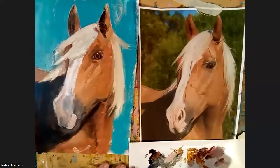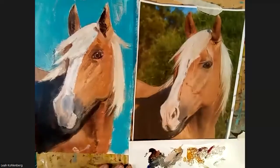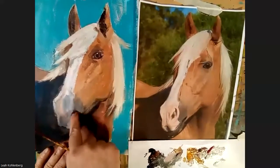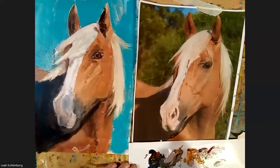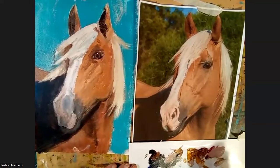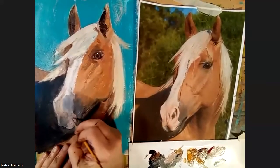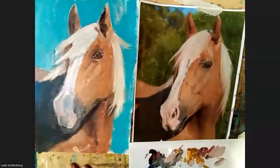So I am, for this pinky white color here, this might be relevant to you, Sandra, and also to you, Rashmi. I've added quinacridone red to my palette, and I'm mixing quinacridone red with a little bit of burnt sienna, with a little bit of yellow ochre with white. So I'm kind of doing this pinky white skin color, which I am liking. Immediately I put too much of it down, of course.